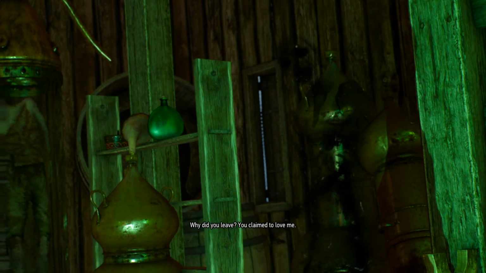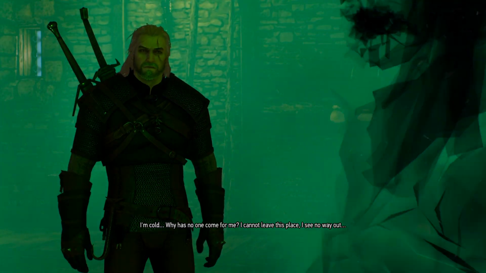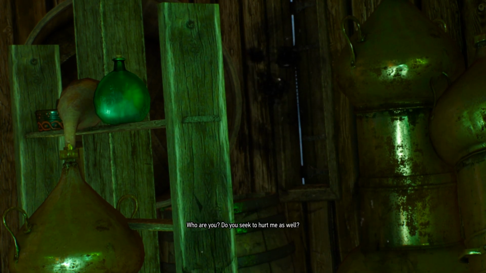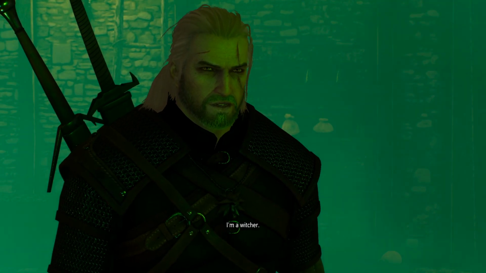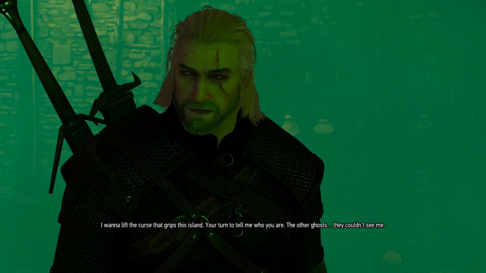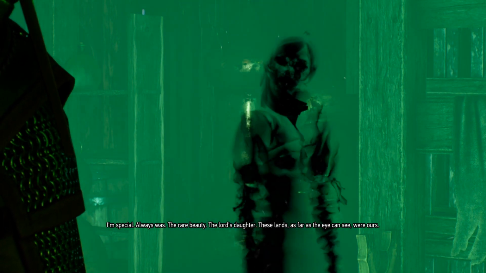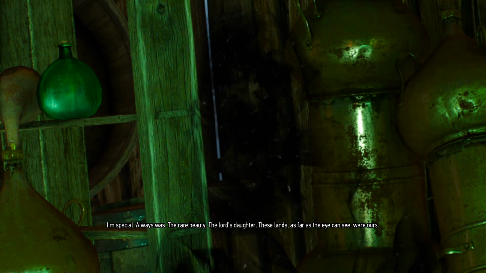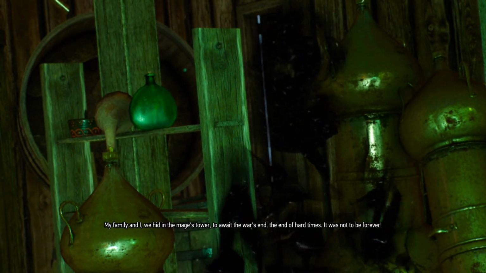Why did you leave? You claimed to love me. I'm cold. Why has no one come for me? I cannot leave this place. I see no way out. Who are you? Do you seek to hurt me as well? I'm a witcher. I want to lift the curse that grips this island. Your turn to tell me who you are. The other ghosts, they couldn't see me. I'm special. Always was. The rare beauty. The Lord's daughter. These lands, as far as the eye can see, were ours. My family and I, we hid in the Major's Tower to await the war's end, the end of hard times. It was not to be forever.